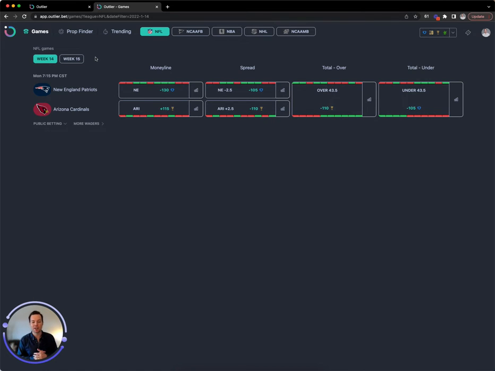A very, very important concept that I'll note here, but you'll actually see it proliferate throughout the entire app, are what we call our historic hit rates. You can see these represented as little green and red tick marks. What these green and red tick marks mean is essentially, did that particular bet hit in the last 10 games? So reading left to right, New England money line, which means did New England win the money line in the last 10 games? So you can see left to right. Red, they lost, they won. How about the spread? Did New England hit the spread in the last 10 games? Didn't hit, right? So that's how you read it left to right.